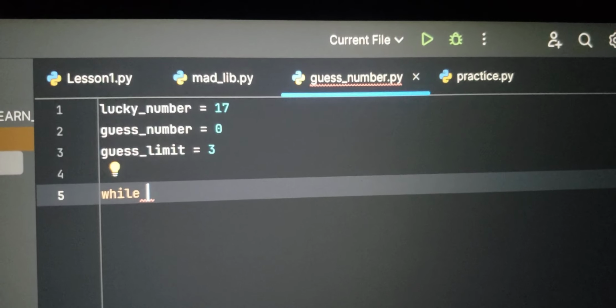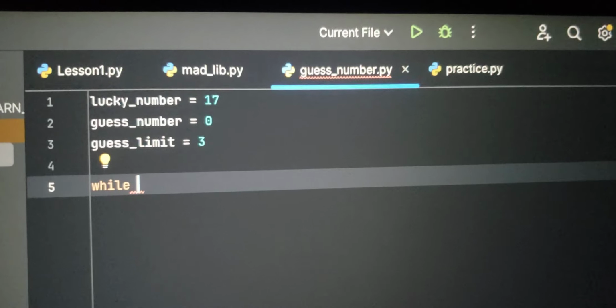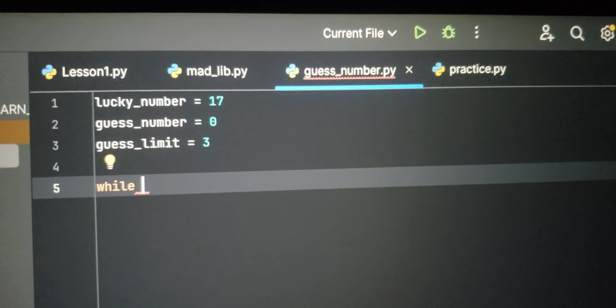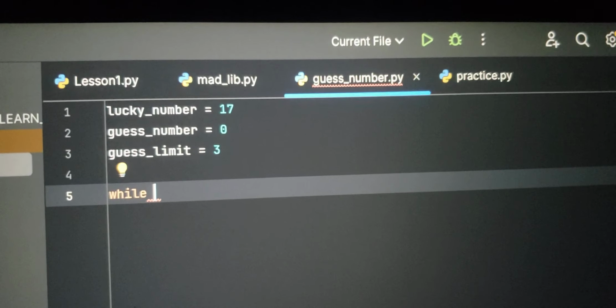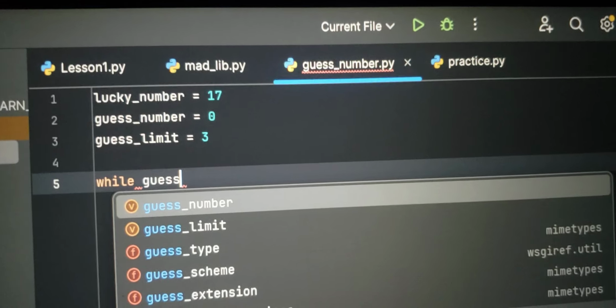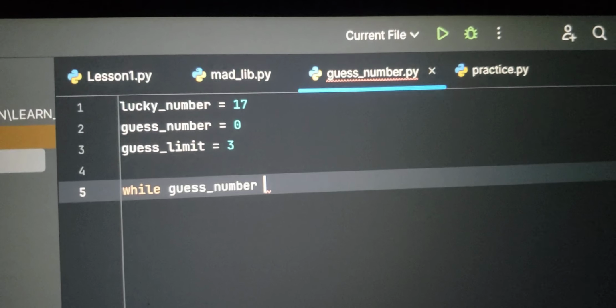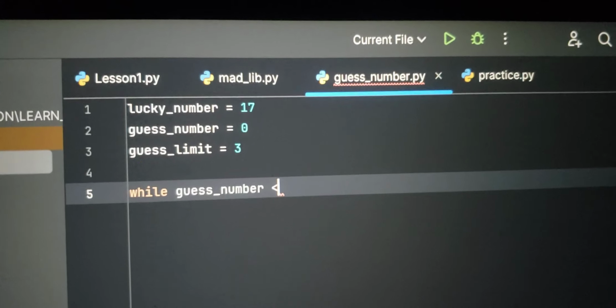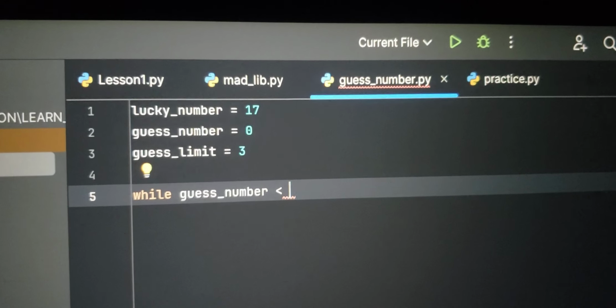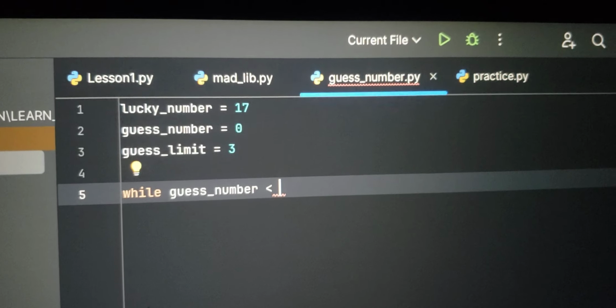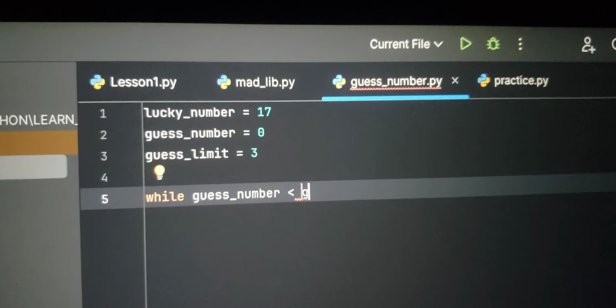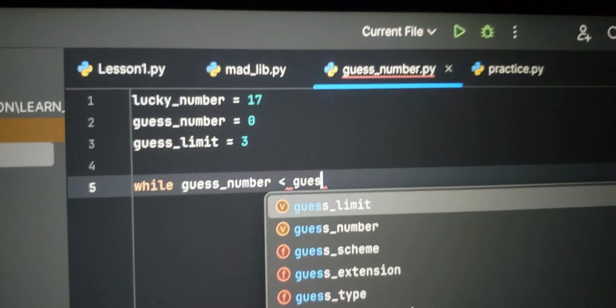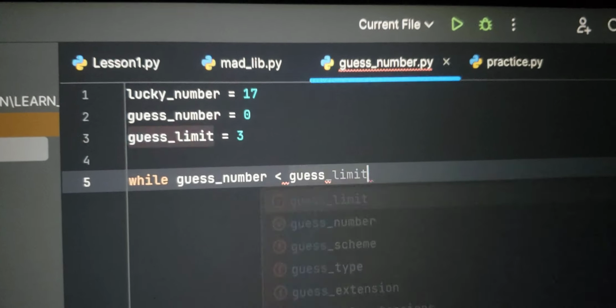While loops come with a condition. So while our guess number is less than our guess limit. This is how you're supposed to write code.